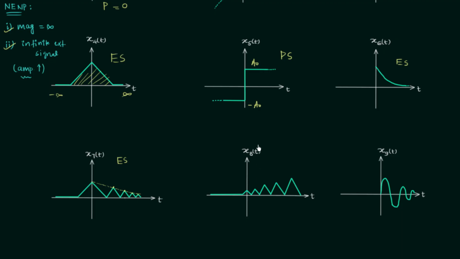And the opposite will happen in signal x8(t). If you see the peak values, you will find they are increasing with time. They are increasing like this. This is an infinite extension signal with peak values increasing, therefore it is neither energy nor power signal. Okay, let's talk about the ninth signal, and it is very much similar to signal x7(t). If you see the peak values, you will find they are decreasing. It is an infinite extension signal with peak values decreasing, therefore it is an energy signal.